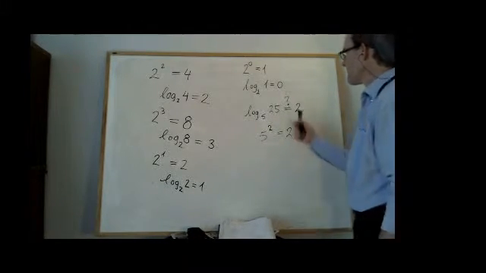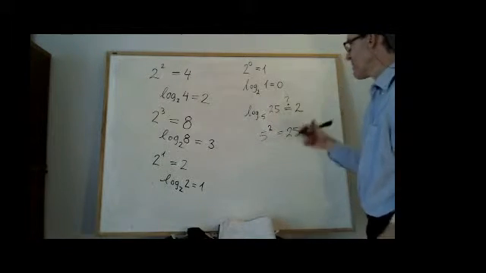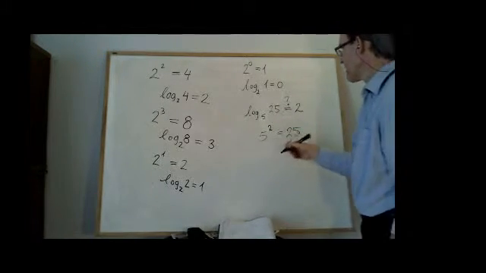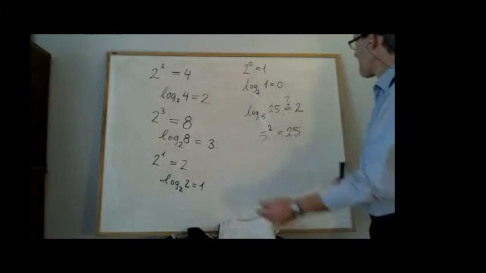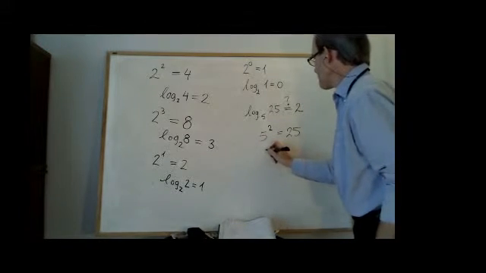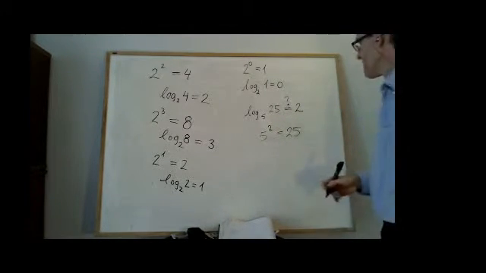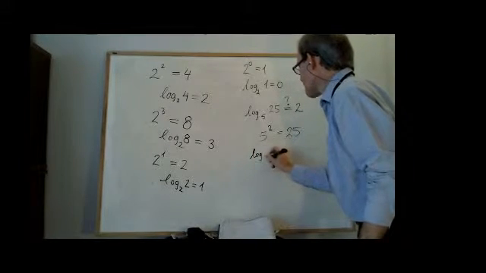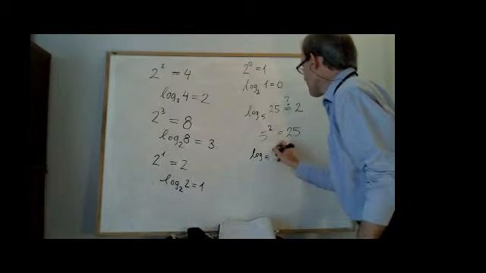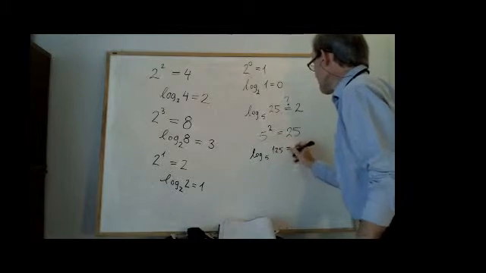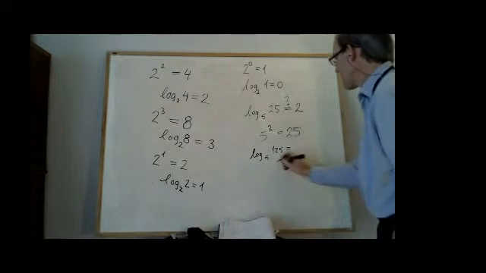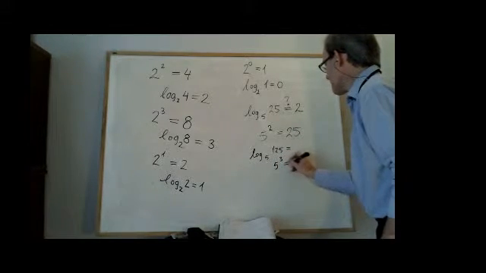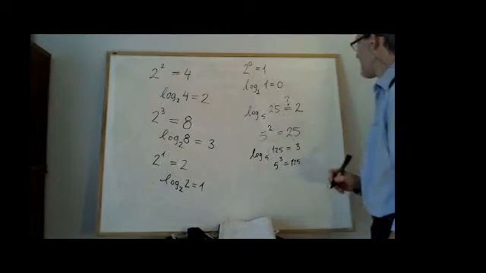Okay. So if you can't figure out what the logarithm is directly, it might be hard. Just write down the exponential form and then put the y right there. Remember, we were solving for y here. And then just see what it should be. So another one would be log base 5 of 125. So you can easily see that, again, I have to raise 5 to the power of what to get 125, and it's going to be 3.